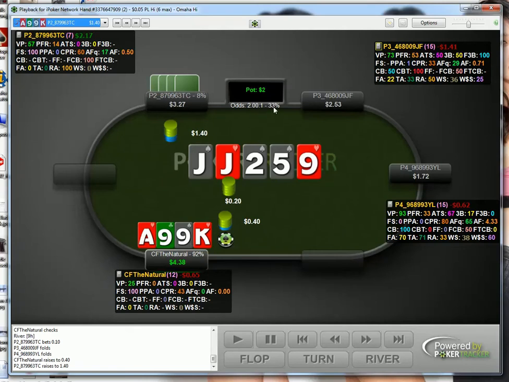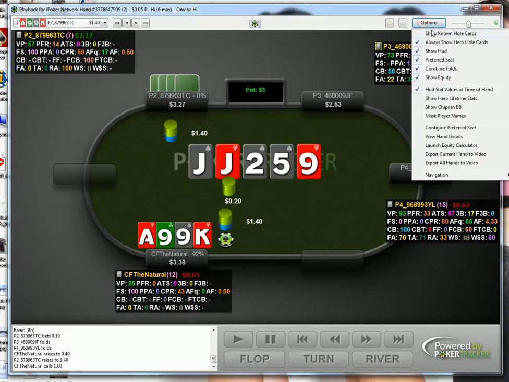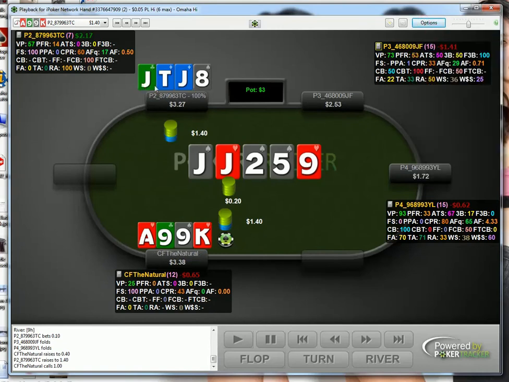Again, I need to be good 33% of the time. I decide it's worth it. I just call. I'm not going to stick my whole stack in here, because the odds are he has one of those four hands that beat me. And the son of a bitch has quads. So he flopped quads, didn't bet the flop, didn't bet the turn, finally bet the river. And I think that was a mistake on his part.